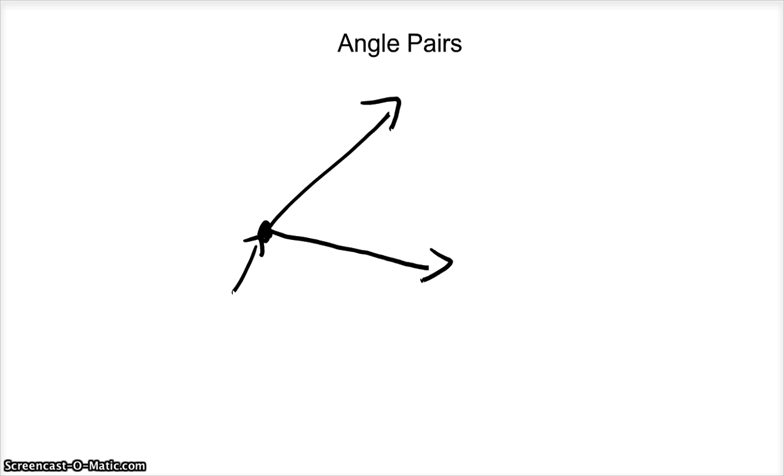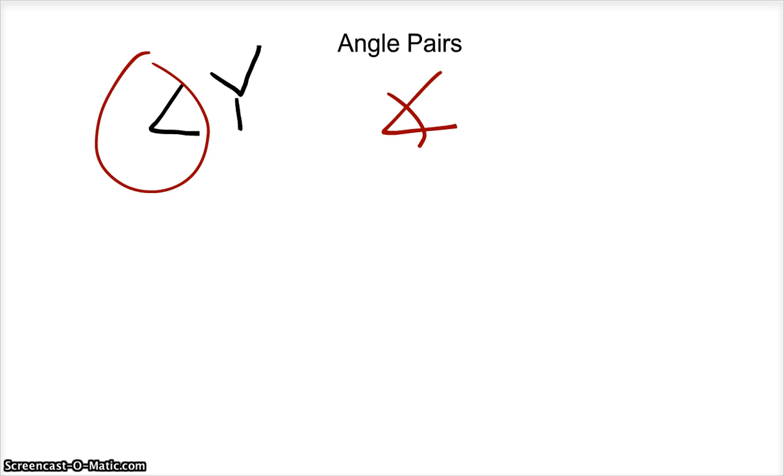There are four ways to name an angle. You can use just the vertex. So if you were using just the vertex, how would you name that example of that angle above? Hopefully you said angle Y. This symbol here is the angle symbol. Sometimes you see it like that, or you'll see people do it like that. Those are both angle symbols.